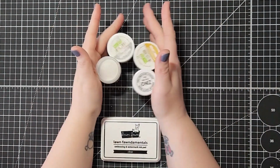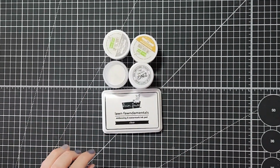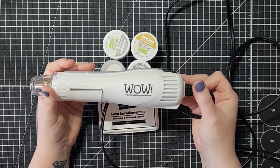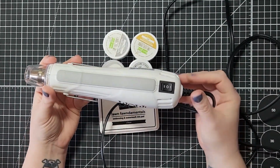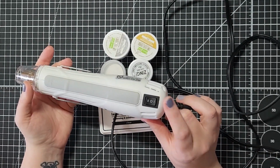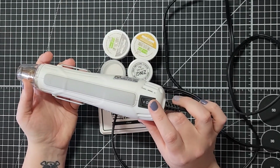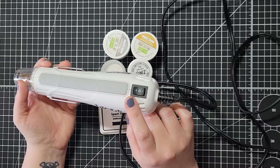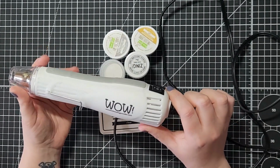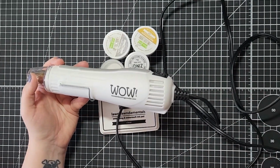So I recommend having embossing powders, clear embossing ink, and then you're going to need a heat gun. I have the Wow embossing powder heat gun that I got from Simon Says Stamp. It has 2 heat settings. So if you're going to be stamping on vellum or acetate, I would suggest using a lower setting. All my cardstocks, I always use the higher setting, but this tool works really amazing. I love it, and recommend getting this when you're doing embossing.